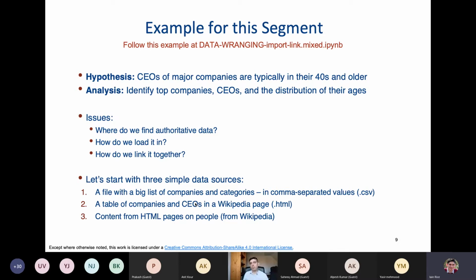So it's still not good practice to reference Wikipedia in a dissertation or an academic publication, but in terms of gathering data for a project like this, it can be quite good. Our third data source is going to be content from HTML pages on people, so from each of those CEOs.